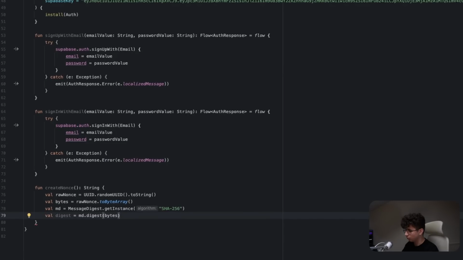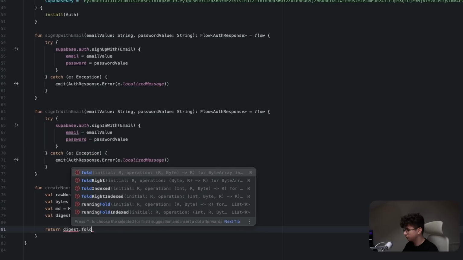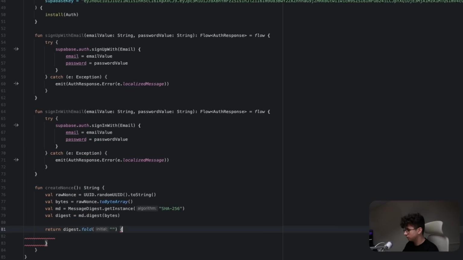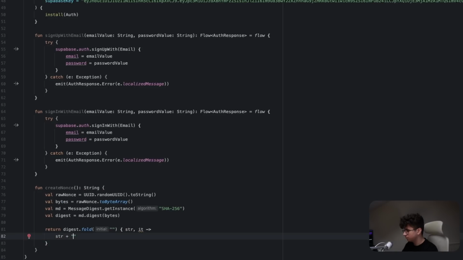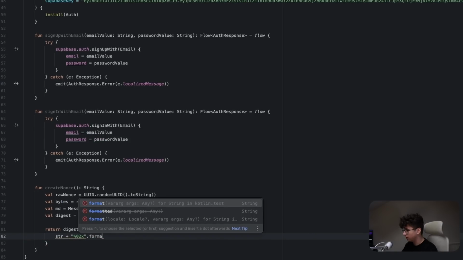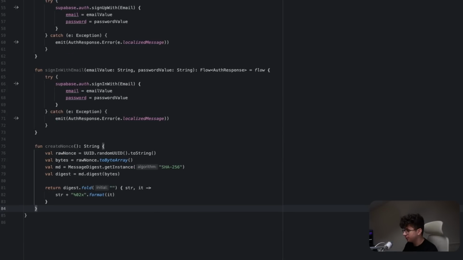And the last step is to convert this into a hexadecimal string, so let's say return digest fold, and let's get the variables, and let's say str plus %02x and format it.